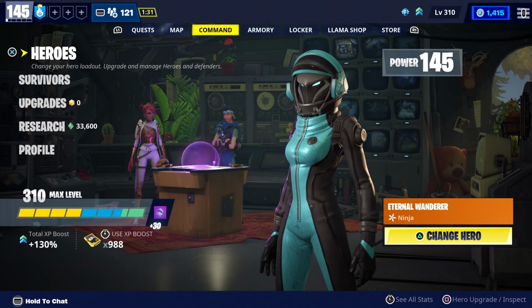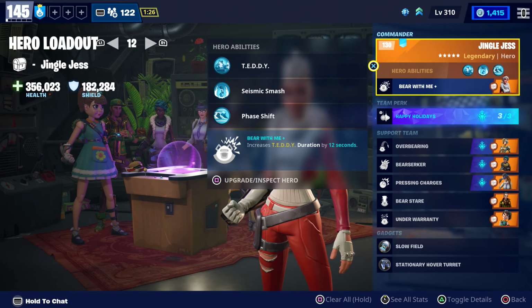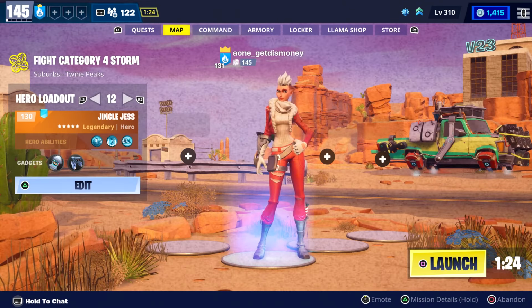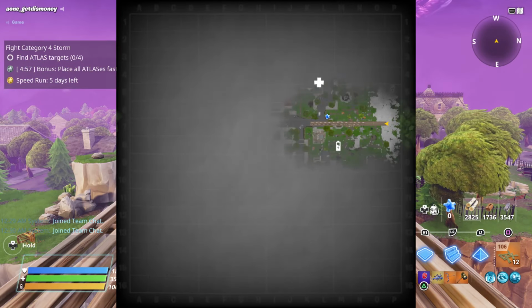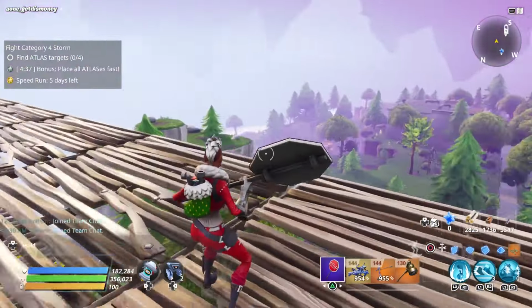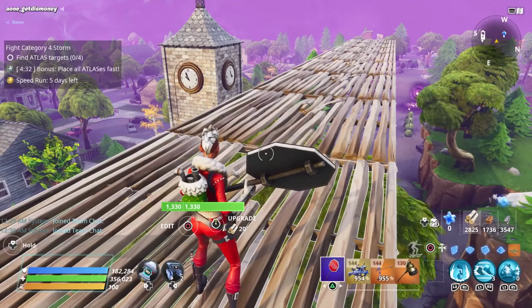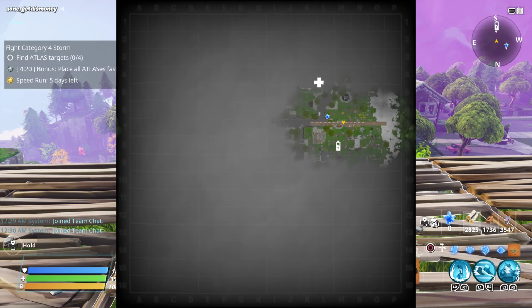Alright, so before we even make a loadout, the first thing I want to do is show how long the stamina lasts with a normal hero. So we'll just load in with Jingle Jess for now. And we're starting off on the edge of the map, and we're going to see how long it lasts. So we got 1, 2, 3, 11. Oh, so most heroes' sprint stamina is only going to last about 11 tiles if you don't have any sort of movement or speed buff. And when we look at our map, that's not even like a third of the way across the map. So you don't really get that far with your normal sprint stamina.